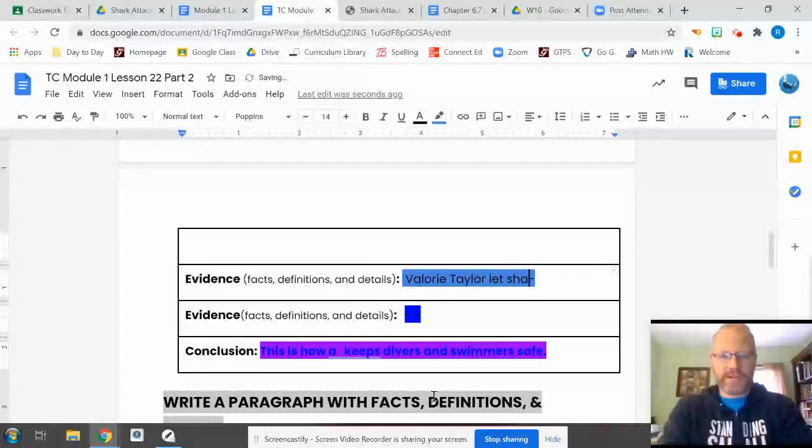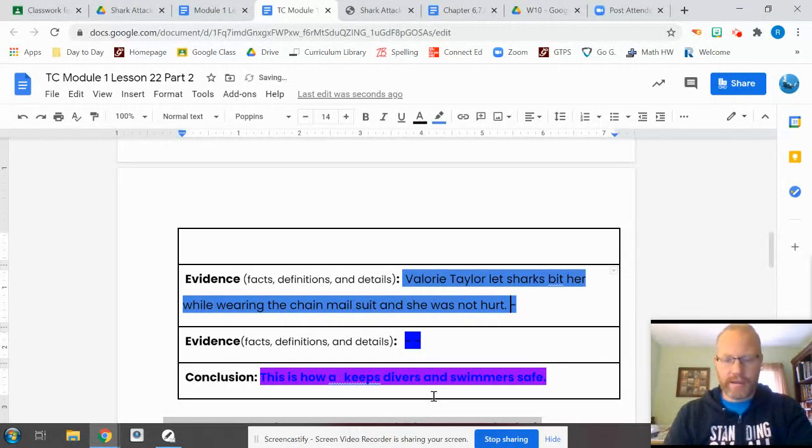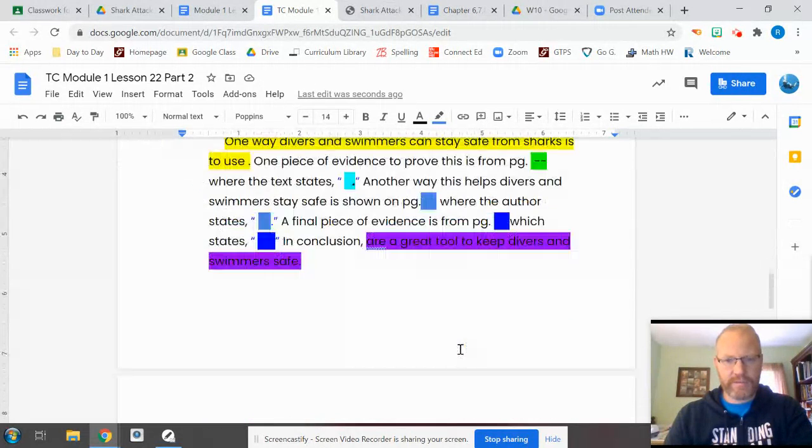let sharks bite her while wearing the chainmail suit, and she was not hurt. And I'm going to put the page number of this down here.